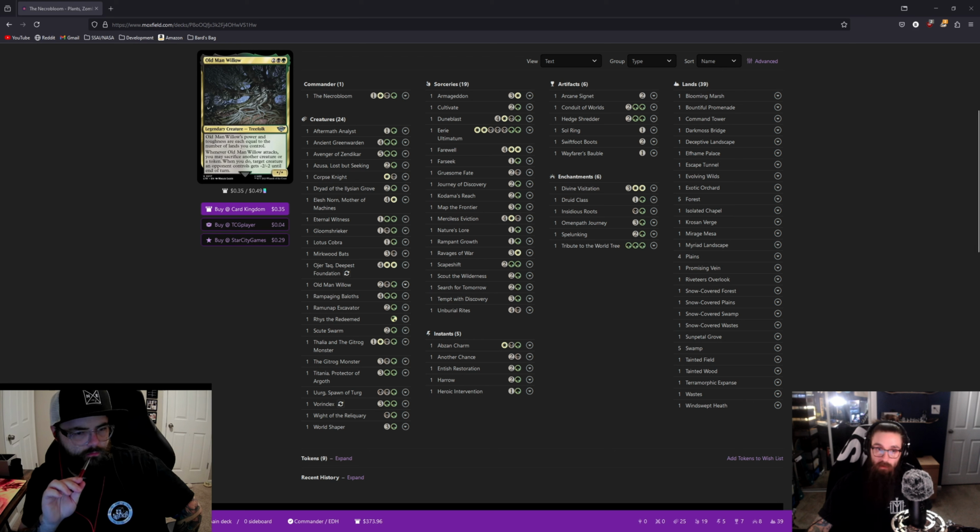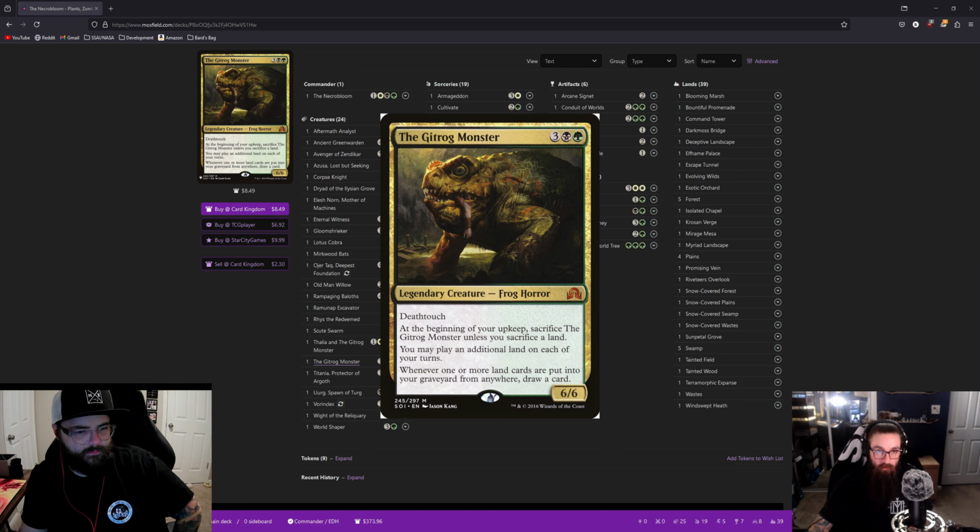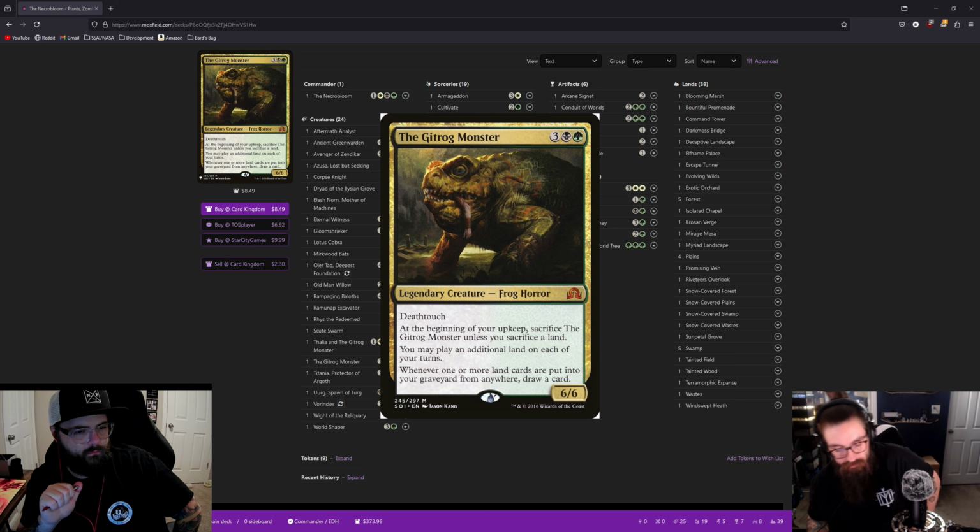And then we're going to start talking about other problem cards. The Gitrog Monster. We don't care about sacking lands because we have a way to get them back immediately. This guy was really put in there. Yeah, he's a big beefy guy. He's an ass beater. He is also an attack discourager with that deathtouch. And this deck does lack a little bit of card draw, so it seemed like a pretty easy addition.